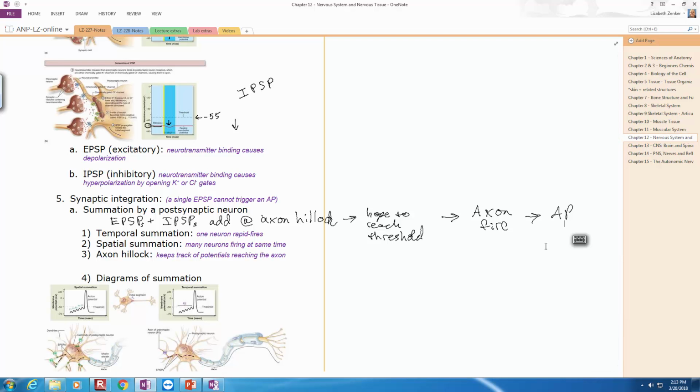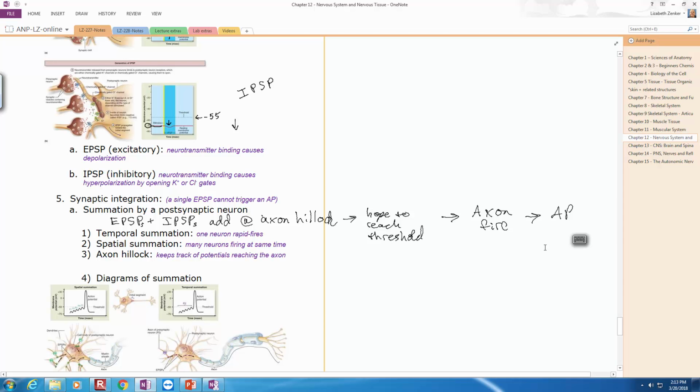If you have spatial summation, that means many neurons are firing at the same time. It just depends how many. You could have one neuron that gives you a positive 5 millivolt amount. Another one could give you a positive 10 millivolt amount. And if you have a 10 and a 5 and you get positive 15, you will hit threshold, even though 2 different neurons stimulated the neuron that needs to fire. Does that make sense? Okay. Or you could have 3 that are 5, 5, and 5. So temporal means it's one neuron that does it all. Spatial means you have a couple different ones that are doing it.